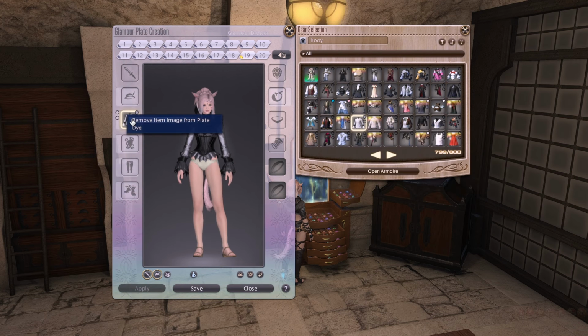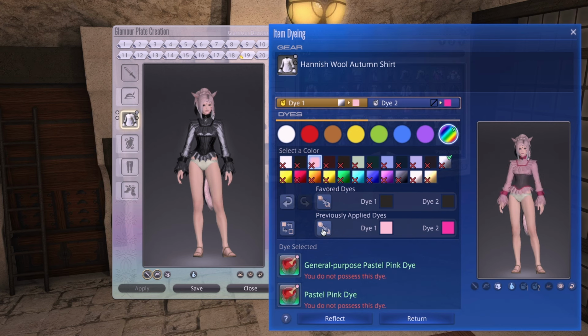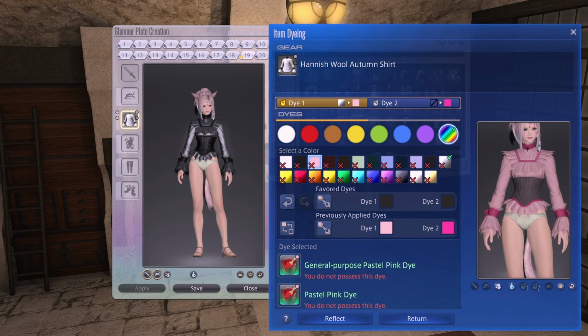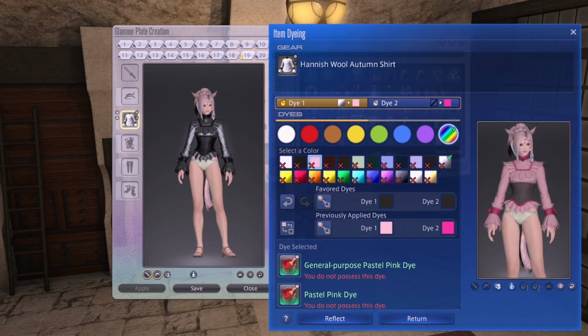This used to be one of my favorite tops. Hold up. Oh, no, that sucks. That sucks because of this gray part in the middle. We need a third dye. Three dye system when?